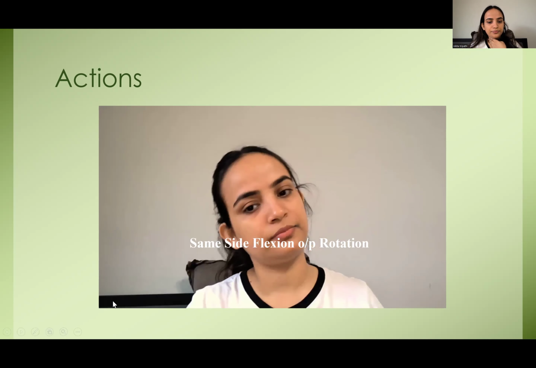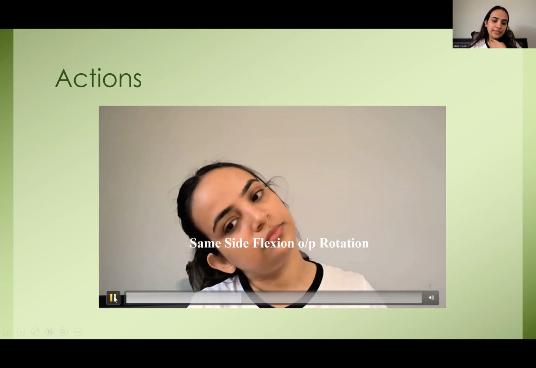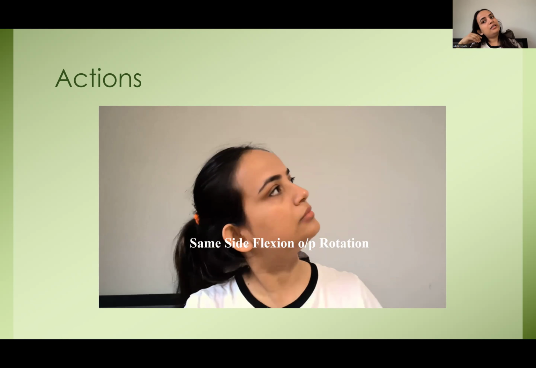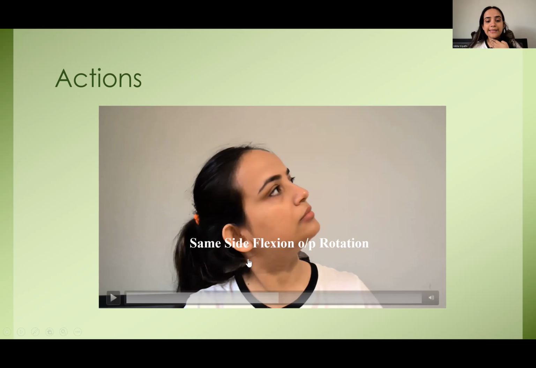See in the mirror, same side flexion on the right side and rotation to the opposite side. You can see the SCM so prominently. This is the function of the SCM. The SCM does same side flexion. If I'm doing it for the right side, bend your neck towards the right side, ear towards the shoulder like this, and move your neck to feel the SCM. The function of the SCM is same side flexion and opposite side rotation, as you can see clearly in the image, the SCM muscle.